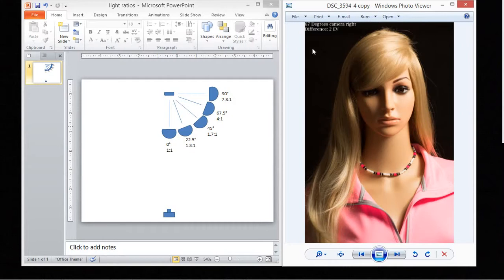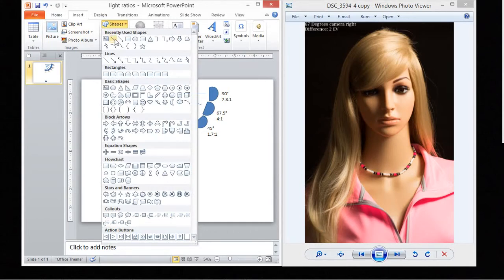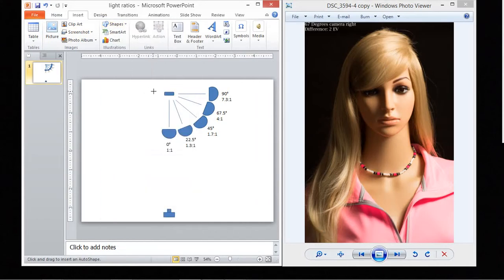Now, if I would have put the 5-in-1 reflector up here, I'd have thrown a lot more light into this image, and it'd be much more pleasing. Even though the light is here at 67.5, if I would have put a 5-in-1 reflector just like this, actually angled a little bit more. As a matter of fact, let me insert a line here. Just to show you, like right here, I'll put my reflector on an angle about like that.